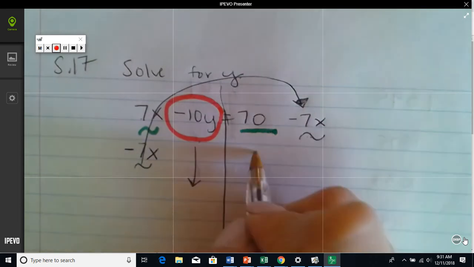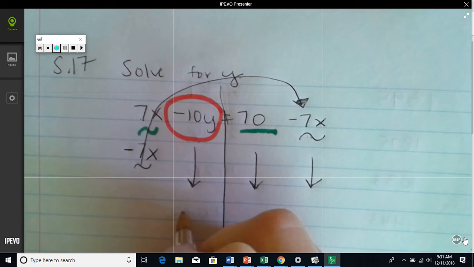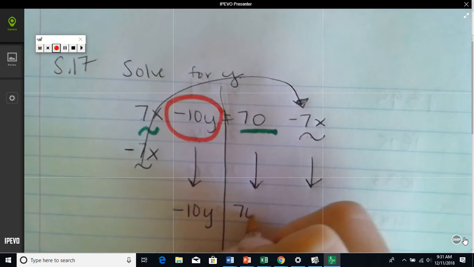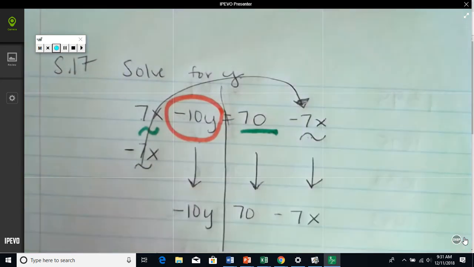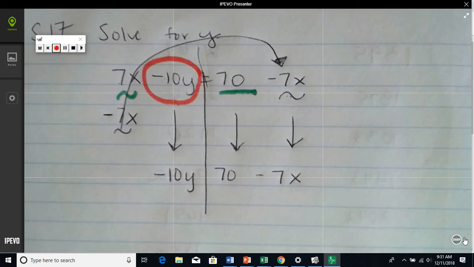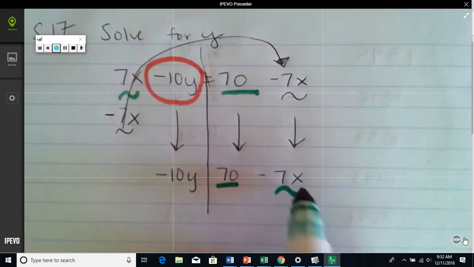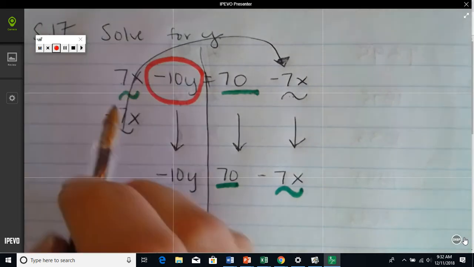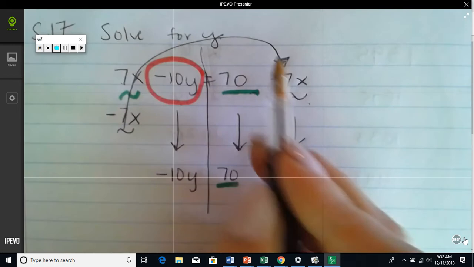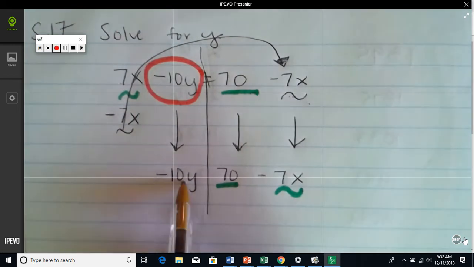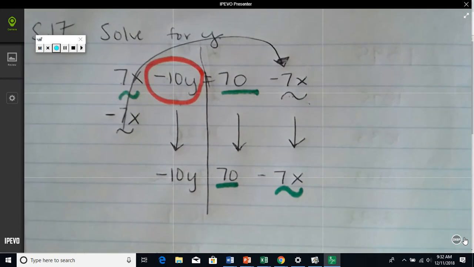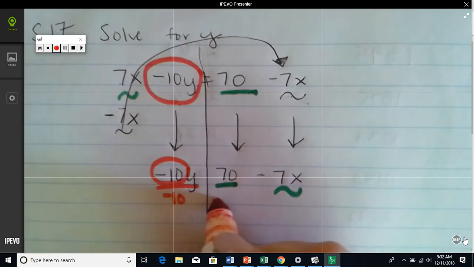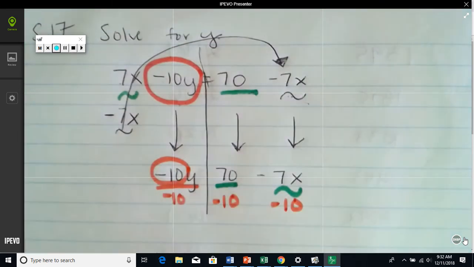Alright, I'm going to bring everything down. Make sure you bring down the negative. That's a negative 10. Alright. So now I just have an underline here. I have got a squiggly here. What do I do next? After I moved, so first thing I did was circle, squiggly, underline. Then I moved it. Now I got to get this to be a 1, so I have to divide it, just like she said. Divide by negative 10, because that's what's in front. So divide everything by negative 10.